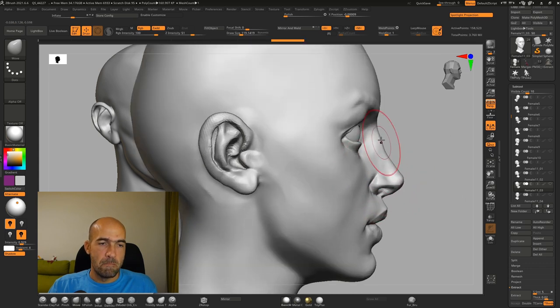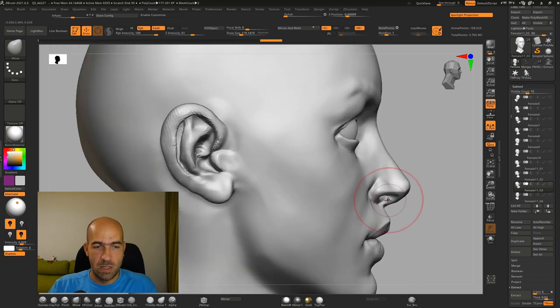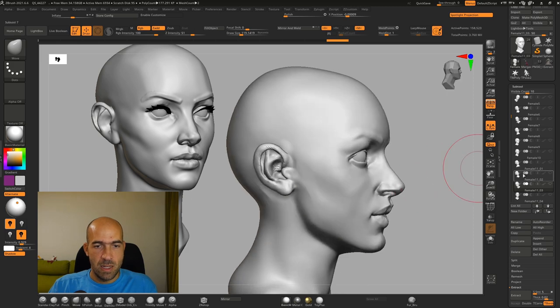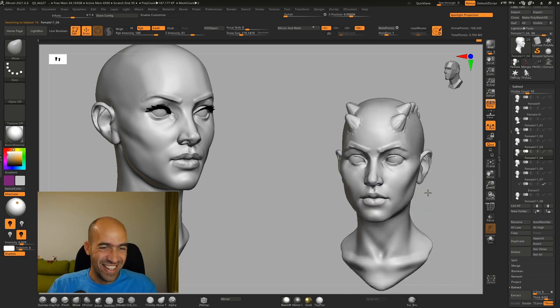By the way, I've seen a lot of beautiful women that have big noses. I mean long noses, longer like this. It's kind of nice, but it's preference. I mean, yeah. This is one of my last ones.